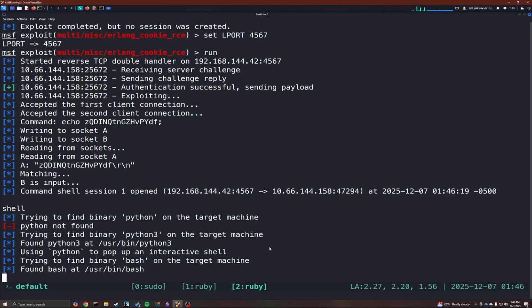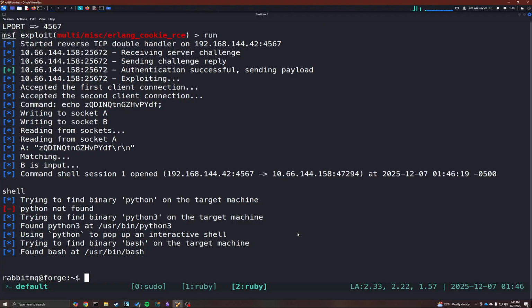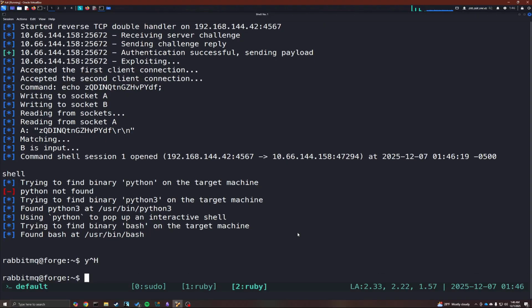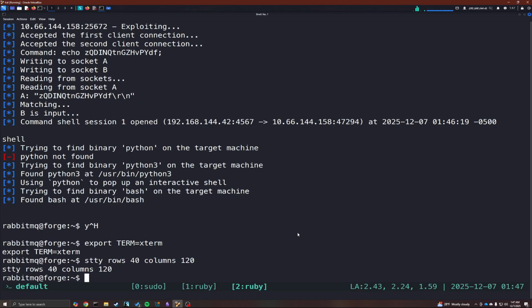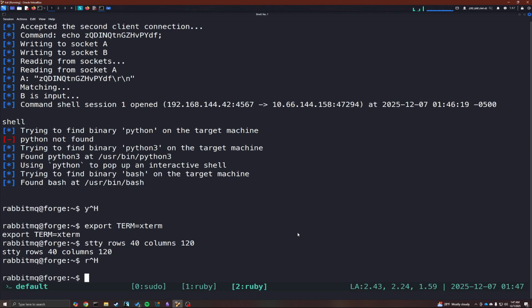Oh, okay. I think we're good here. Right? Do I have to just type something? Okay. Can I backspace? Nope. Let me do an export TERM equals xterm, rows 40, columns 120, and then I have to background the shell, but... ah.